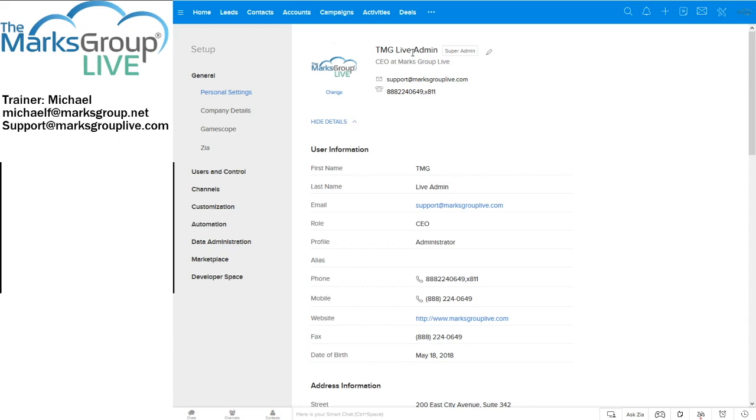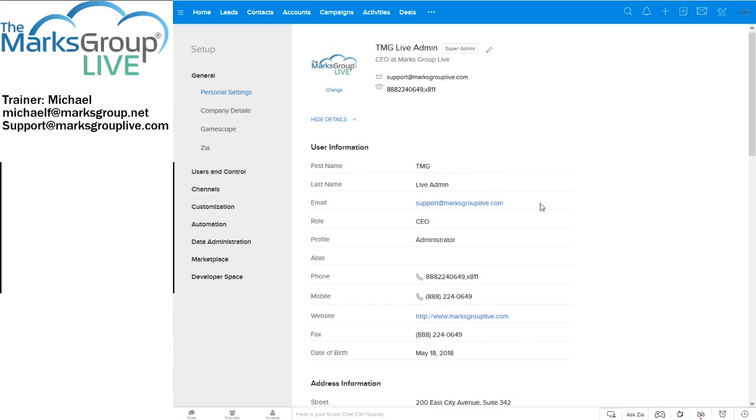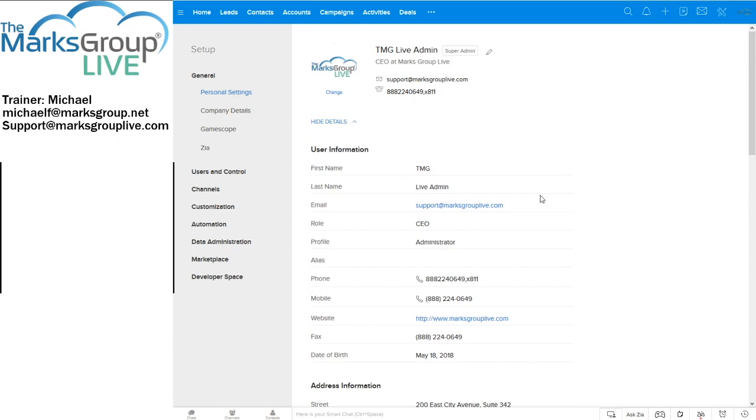Depending on your role in the organization and how your version of Zoho is set up, you might find that some fields are not editable. For example, I can't edit some of the fields at this point in this installation of Zoho.